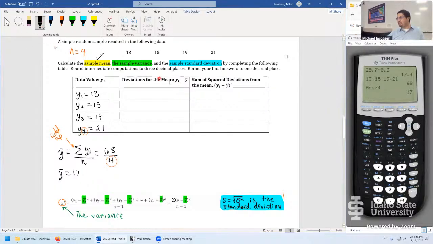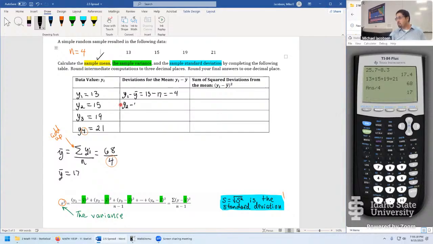So let's see it happen. Deviations from the mean are going to be y1 minus y bar. y1 is the 13 to the left. y bar is what we've calculated below, 17. And this comes out as a -4. Numbers are nice so far, but that stops being the case after a while. So yi minus y bar, we're just plugging in the i for 1, 2, 3, and 4 till we get to the end value of the sample.